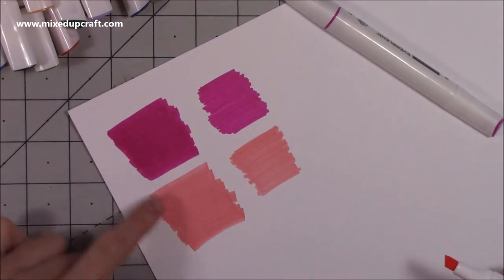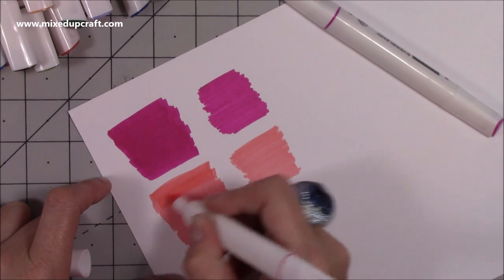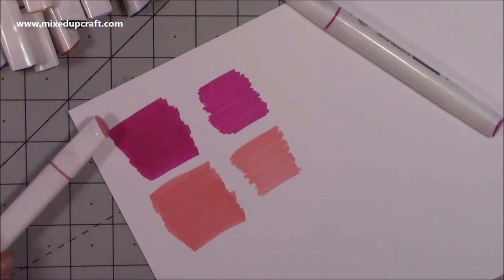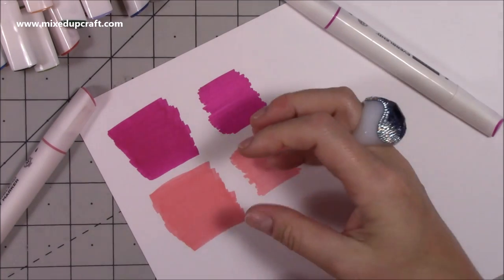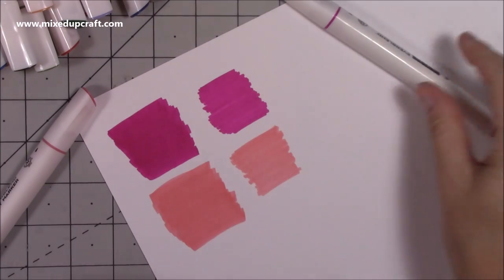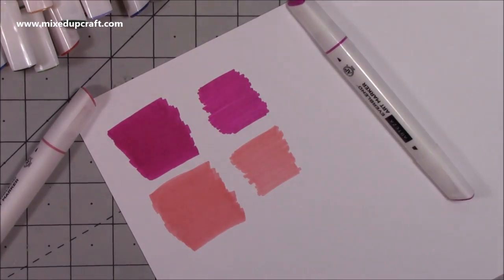See, that one gave me very little streaking straight away. That's just one application, and I've got no streaking at all. But I can easily go into that again, just to make sure. The idea when you're doing this is you need to let it dry in between. Although it is touch dry, it probably is still wet inside the paper, so you want to leave it for a minute. If you're doing lots of these, obviously color away and do what you need to do. But I'm just going to leave that for a few minutes.